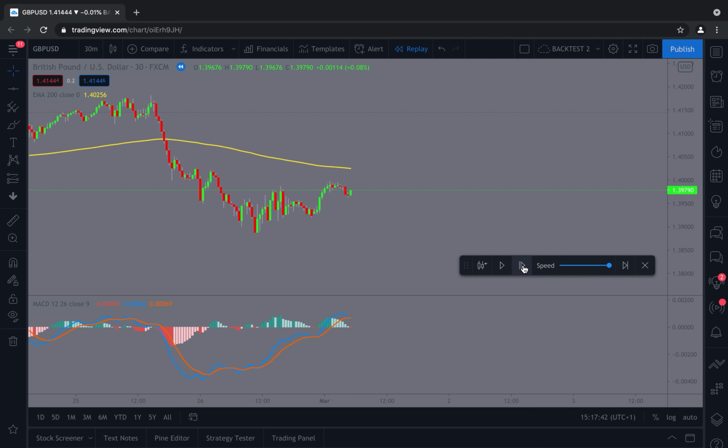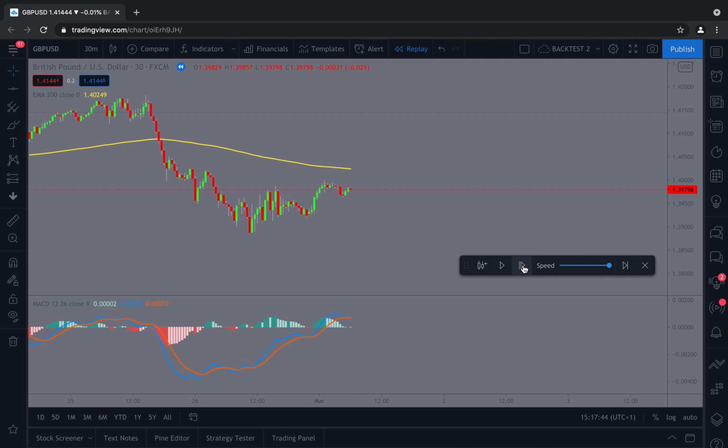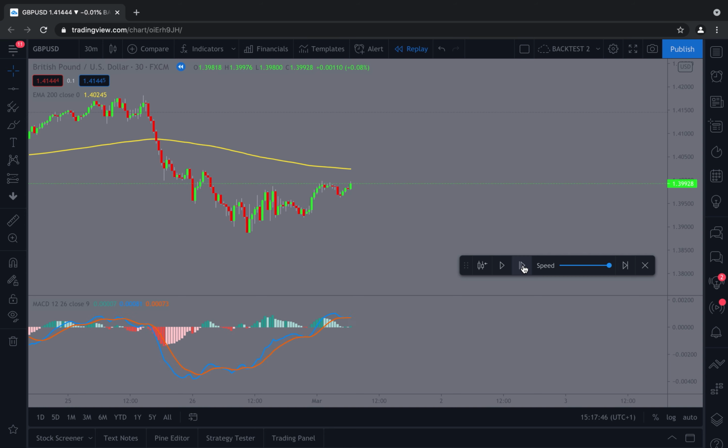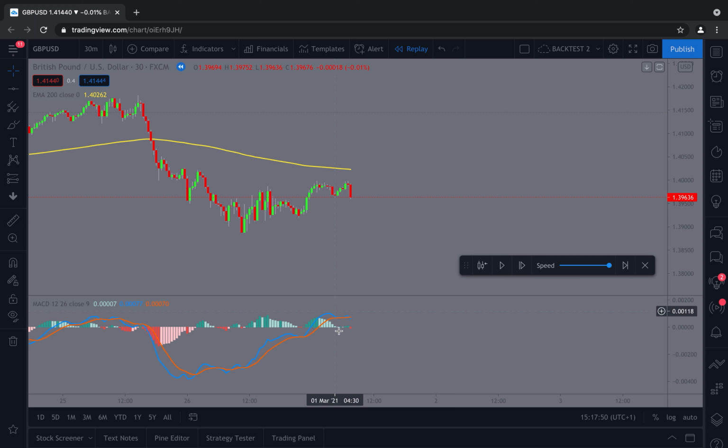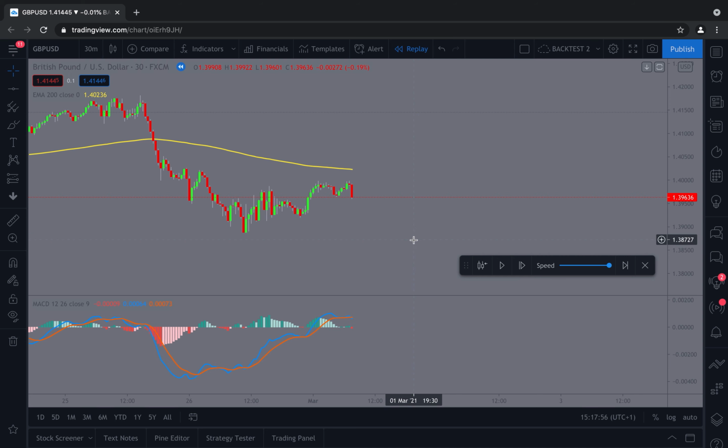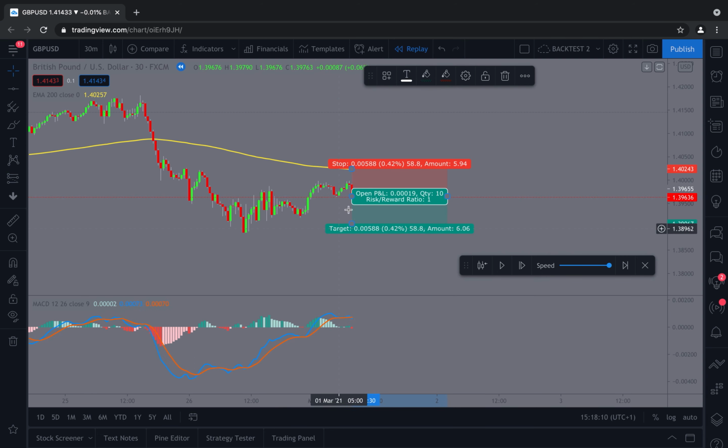We're not quite in there, I don't think. It's very flat. This can happen. Not quite crossed it. Not quite crossed it. There we go. Okay, so we have a cross there, the slightest of crosses, but that is a valid cross. Okay, so all of our rules have been met now. Looking for sell trades below the exponential moving average, and then the blue line has crossed from above to below the orange line, and we are above the 0 line. So we're looking to enter. We're looking to enter a short position right on that close.